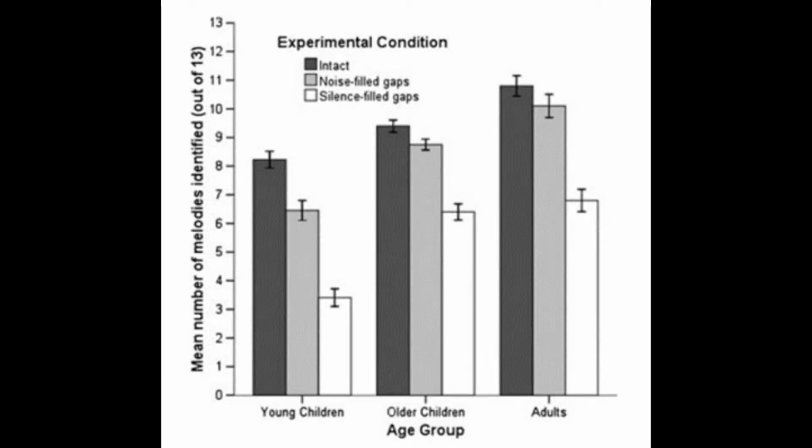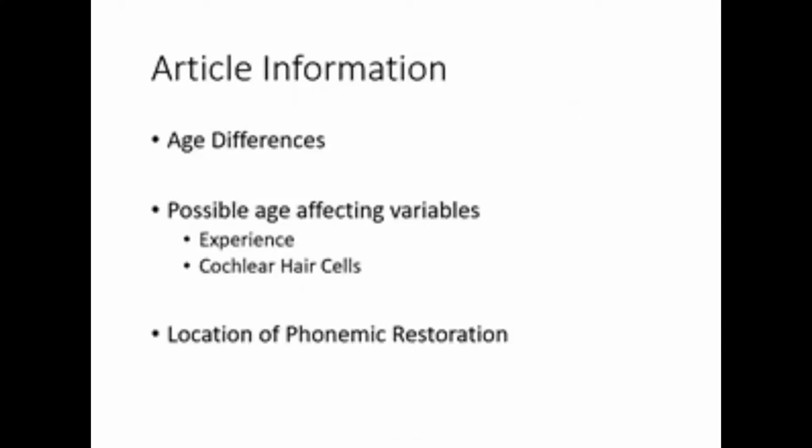Okay, I have included the graph of the previous study when I was talking about the age differences. You can see clearly that the adults had more experience, and the older children had more experience than the younger children, and you can see the same patterns for each age group pertaining to perceptual restoration.